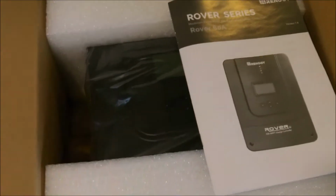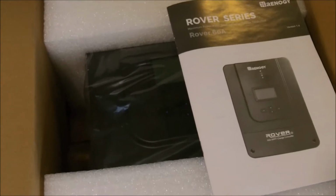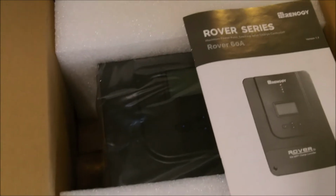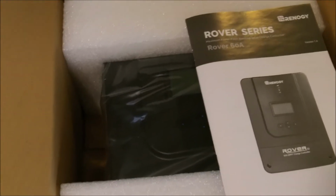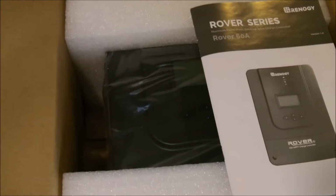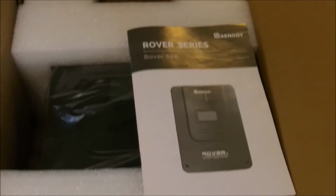For me, this kind of overdoes it, but I like to mess around with solar. I went big, and I can run my house with it. In one of my other videos, I explained what I did with my other charge controller, which I ended up selling. I sold it and I picked this one up. But let's go over the directions here and see what we got.